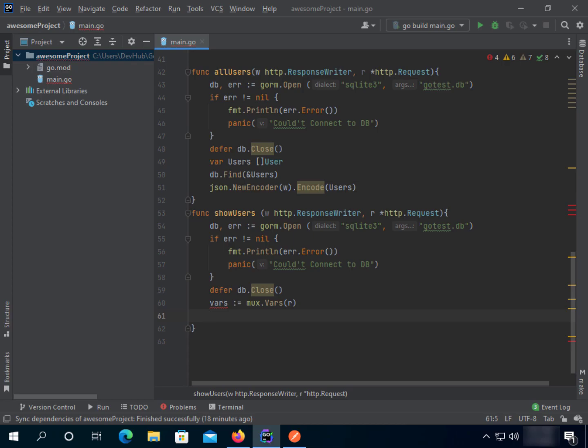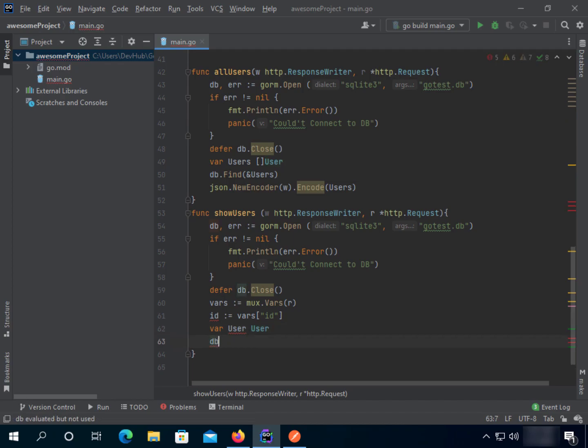And then we're gonna go ahead and get the ID, and what is the ID? It's vars, then ID. Very simple. And then var user is user. Let's create this user like so we will not be confused.